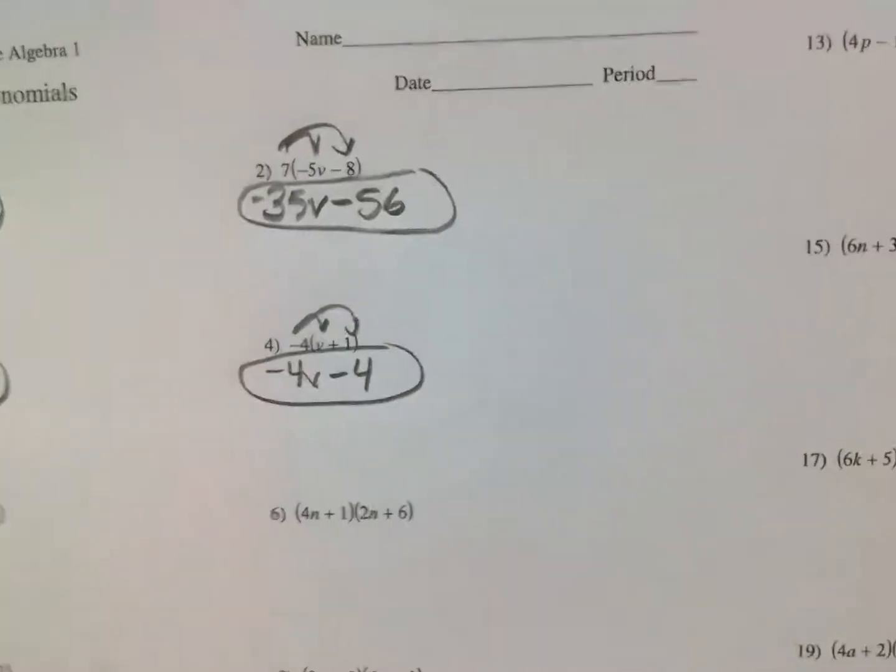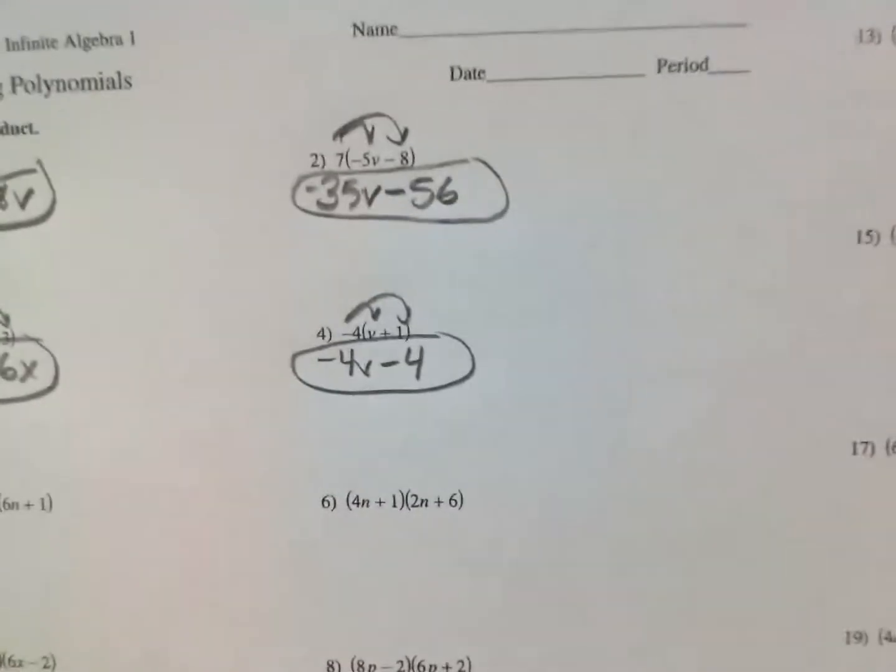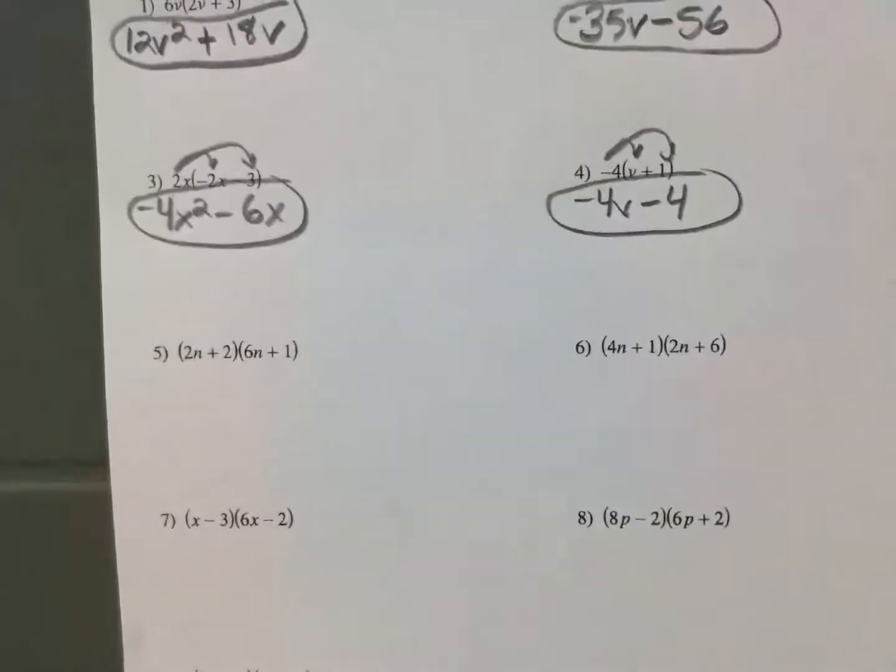Perfect. All right, so Miss Reyes is going to show you 2 different ways to do the same kind of problem. These are both binomials. You can use distributive property or you can use the FOIL method. I'm going to use both, and then you decide which one you find to be the easiest to use. Let's use distributive property first because you know how to do distributive property.